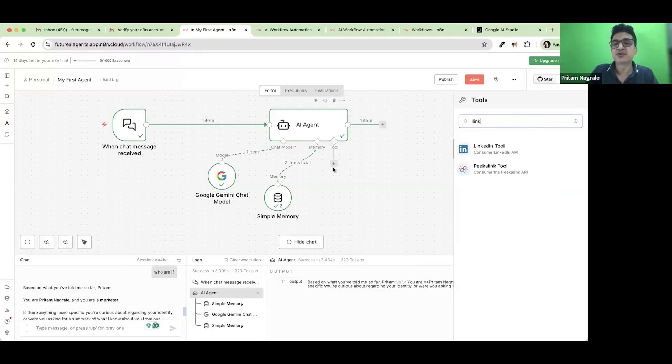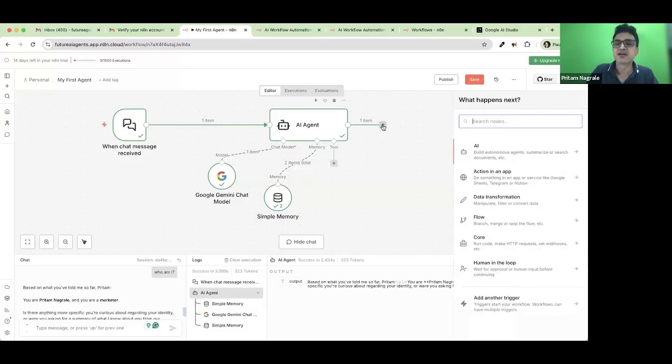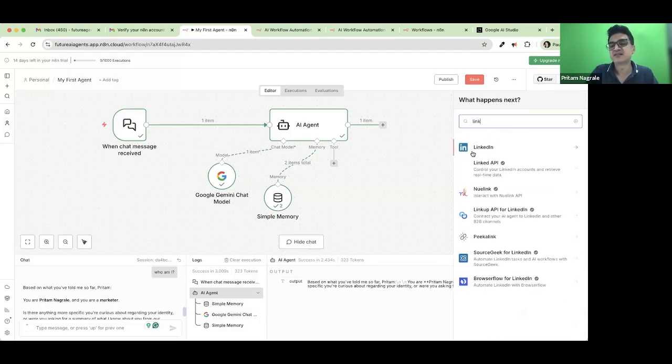When you connect your LinkedIn account through the AI agent, you'll see something like the LinkedIn tool. But if you connect the same LinkedIn account by clicking on the next step, you will see LinkedIn in the simple way. But both are the same and have the same functionality.